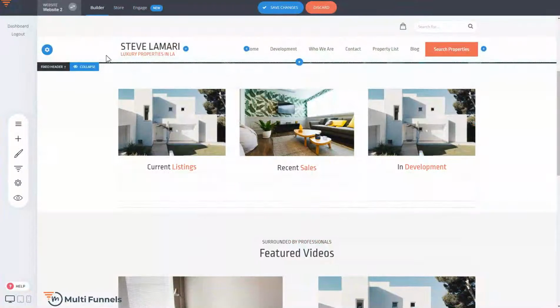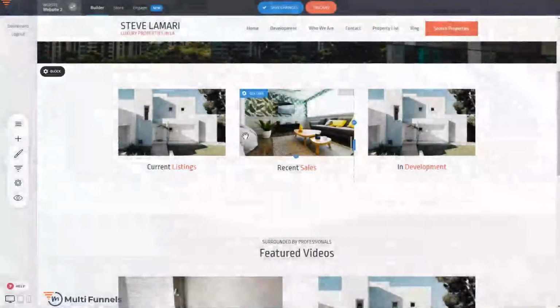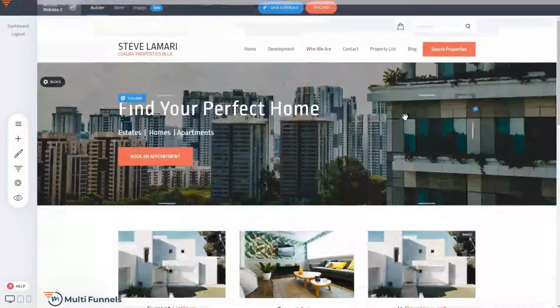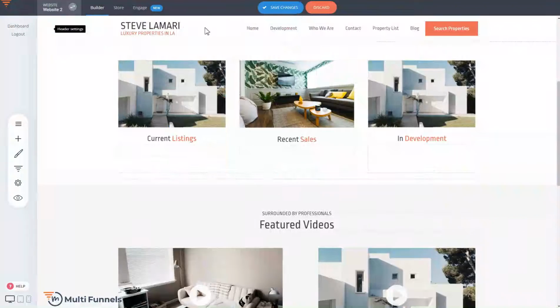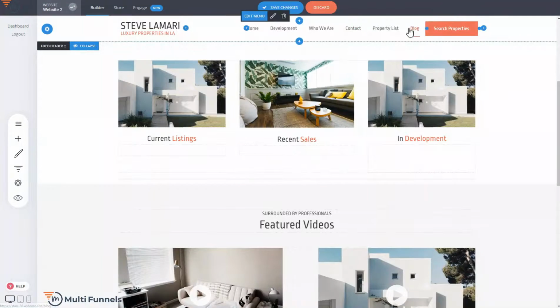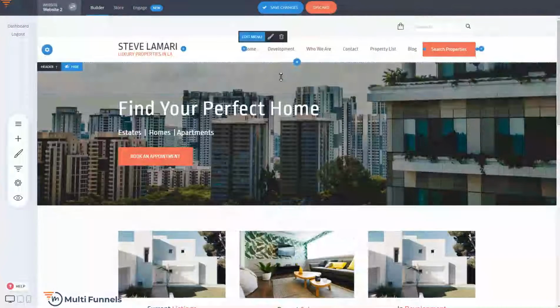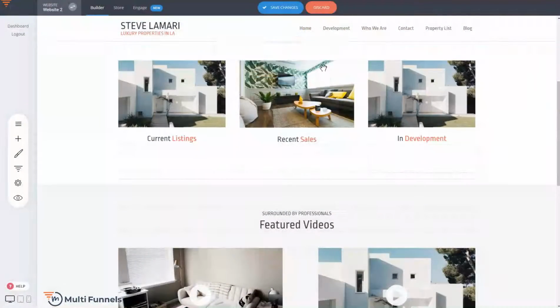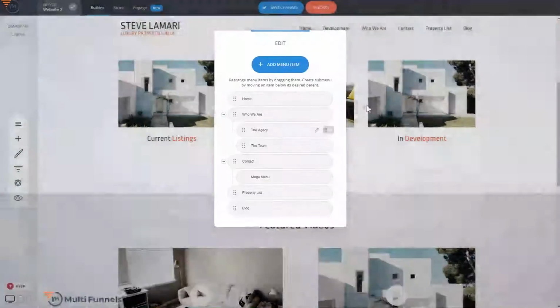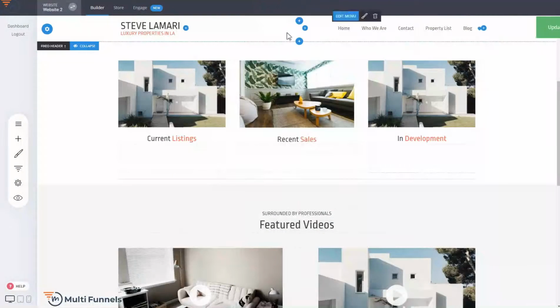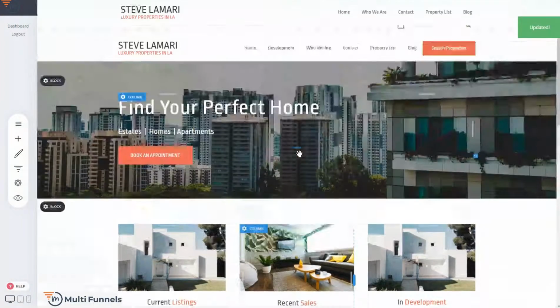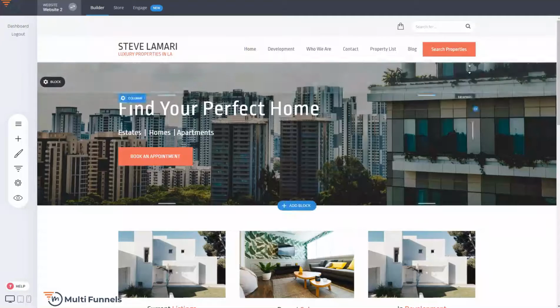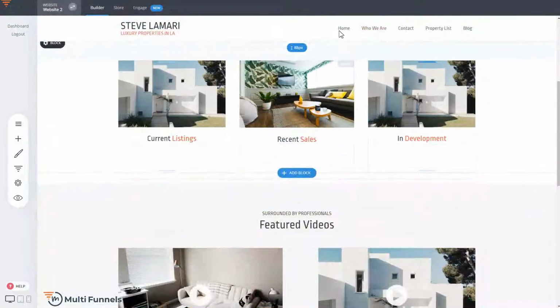But let's say that when you're scrolling down, you don't want to have this whole header, it's too big. So let's delete this section, and we have this very compact view when you're scrolling down. This header that you have here is completely unique from what you have here, so you can modify it the way you want. You can add even fewer menu items like this, for example, and just have only the most important things that you want to add.